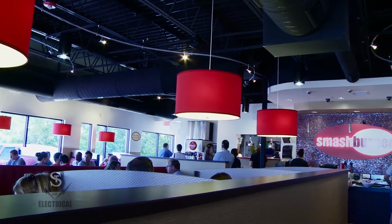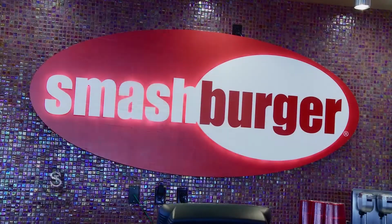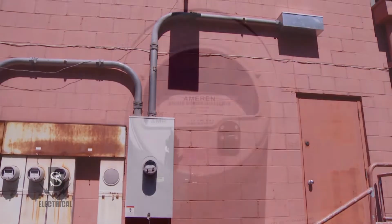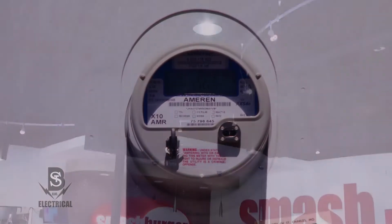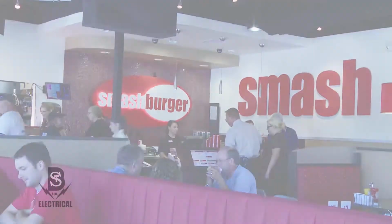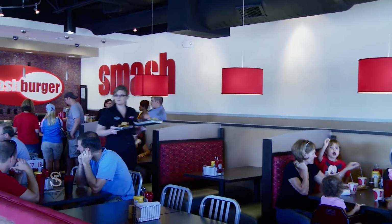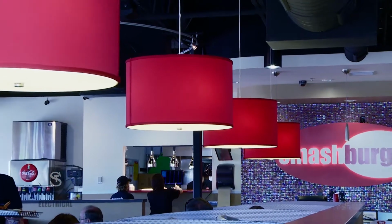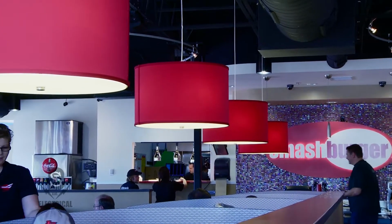Well, you have to take a space that perhaps was used for another purpose, and we have to make sure that as electricians we had the power, or the service had to be appropriate. We had to put two panels in. We had a main panel, and we had a sub panel that took care of the dining area for the most part. Once we got the service straightened out and also got the design approved by the AHJ, then we went from there and began the project.